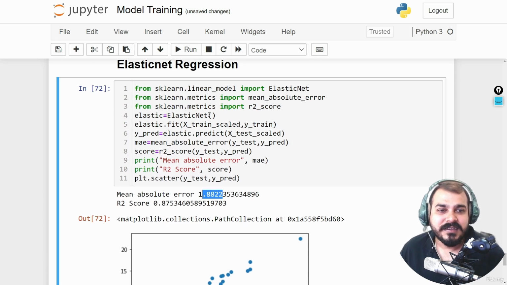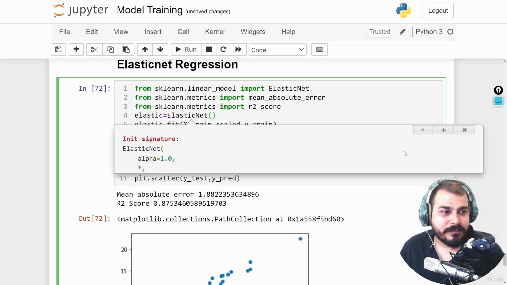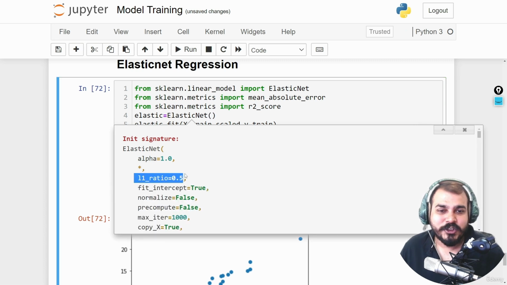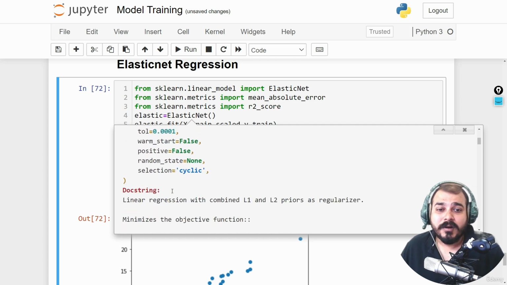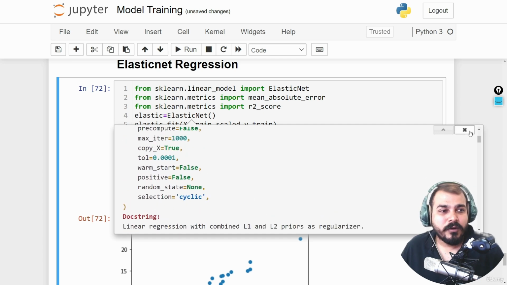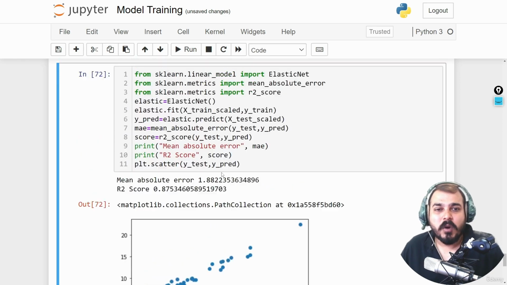But again, understand guys, elastic net has some parameters like alpha and L1 ratio. This is just to make sure how much L1 norm you want to take, how much importance you want to give to feature selection, or how much importance you want to give to overfitting. So L1 and L2 norms are all about this. Now in the upcoming video, we're going to play with all these parameters.